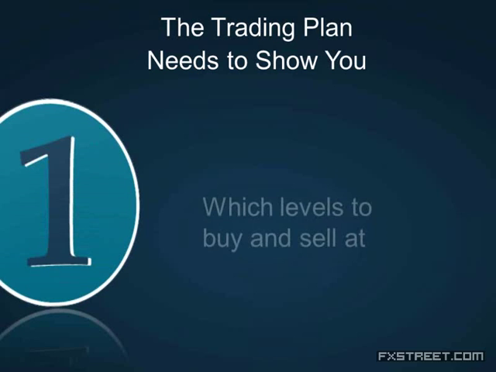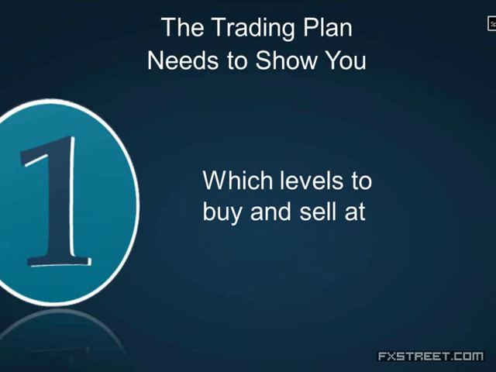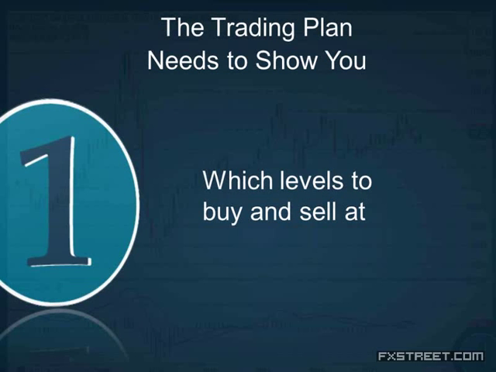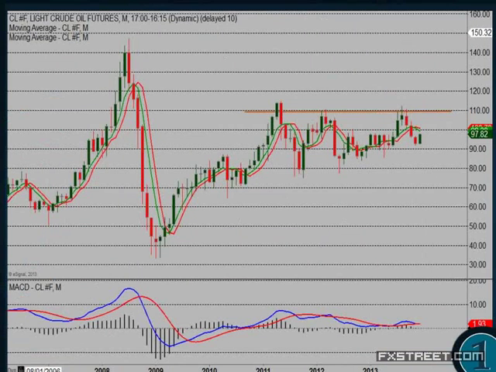Number one, your trading plan needs to show you, we're going to reiterate this, which levels to buy and sell. Okay? I'm going to show you why that's so important, why where to buy and sell is so bloody important for us, okay? Here's a crude oil market, okay? Here's the crude oil chart, and that's what we call a risk tolerance threshold zone, okay? The premise here is very simple. As long as price is below that zone, this overall pattern, we call that a risk tolerance threshold pattern, as long as price is below that zone, this overall pattern is bearish, okay? Very, very simple concept, okay?